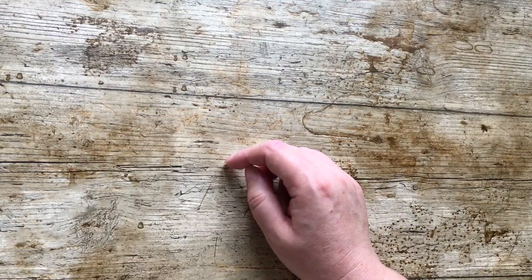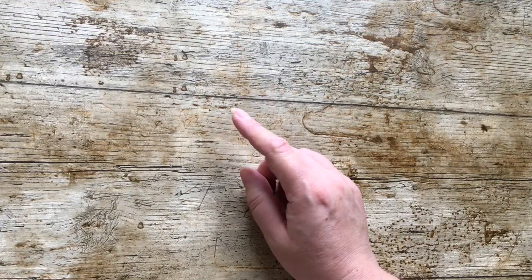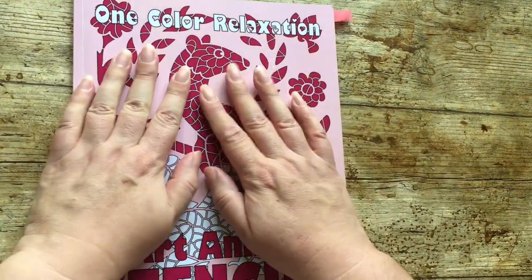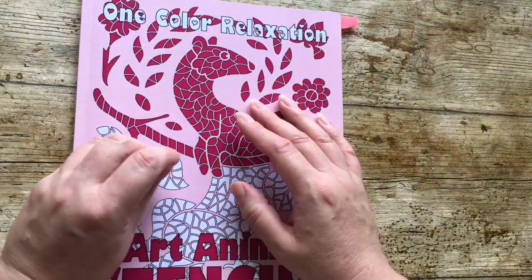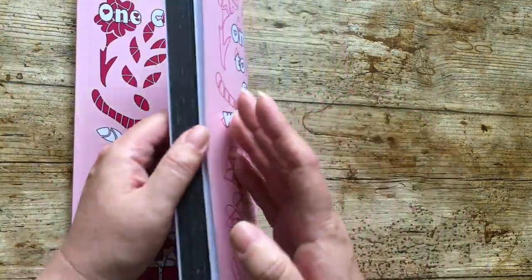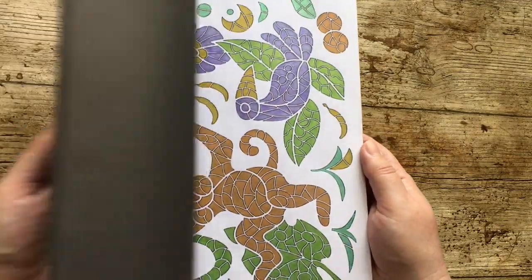Right, so what's your most coloured book? If you've been around, you know what's going to come up, because it always comes up. It comes up in everything. So this is like my favourite no thinky book, and I've nearly finished it now, but it's definitely my most coloured book. And that's the extra pages at the back, but it's basically just simple.